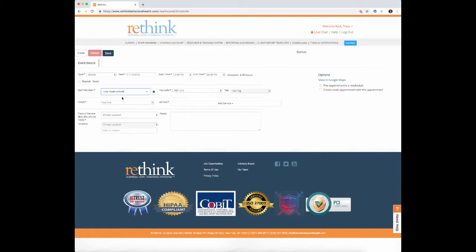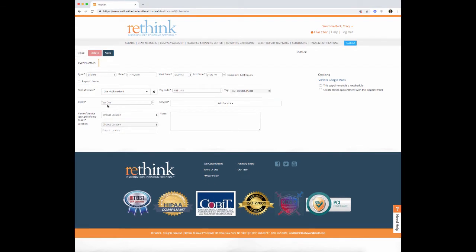Okay, so I'm going to select Lisa. Her pay code is RBT level 3, so you can see there are different pay code options. We're not scheduling indirect time or drive time right now, so it's RBT level 3. And we also need to add a tag to add more information about the service. So this is RBT Direct Services. So we'll go down to RBT Direct Services, select that.